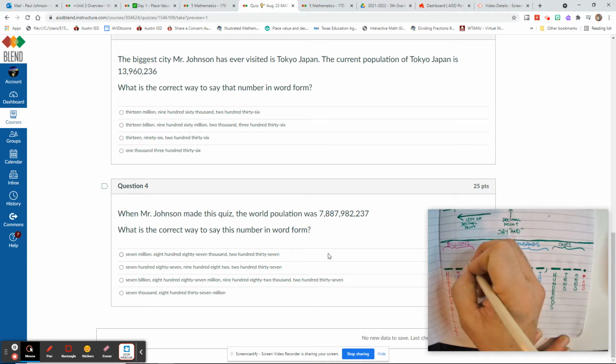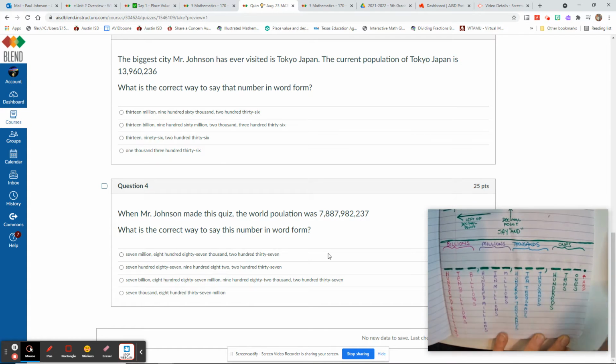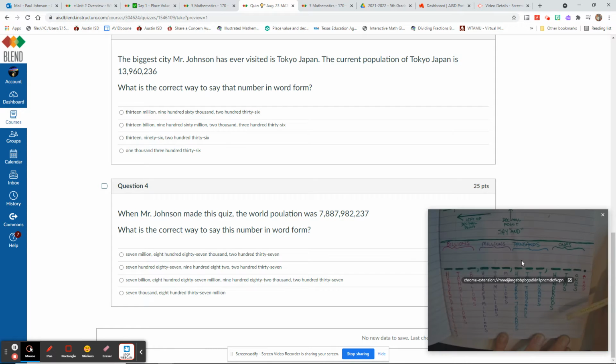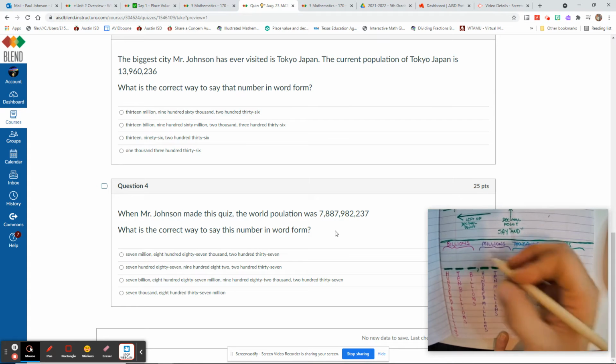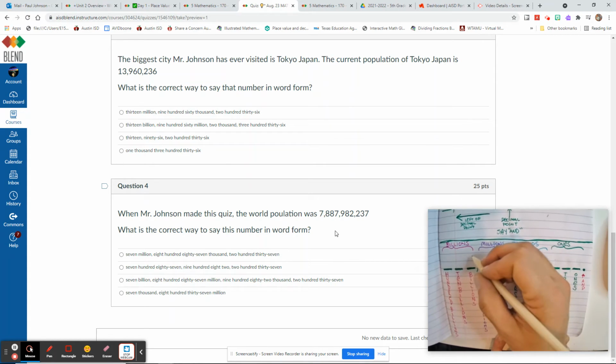So as you can see, follow those commas. That's going to be really helpful to separate into the different sections. As you can see, we have different sections separated by commas on that. And then here on our page, we have the different sections, 3 place values at a time, separated by commas. So that also helps human beings make sense of the numbers as those commas, just like in sentences.